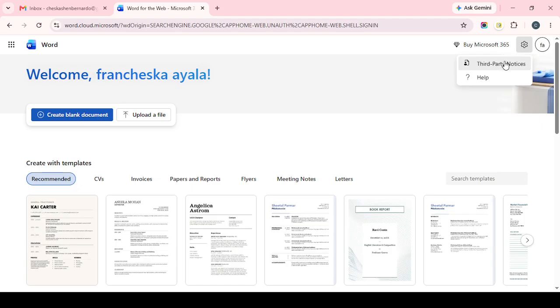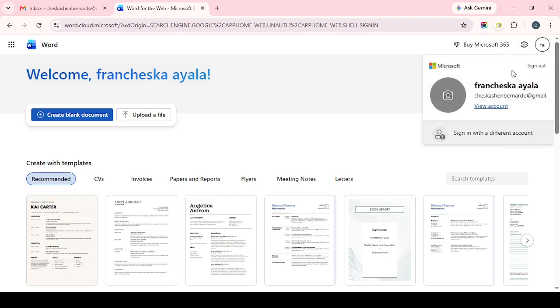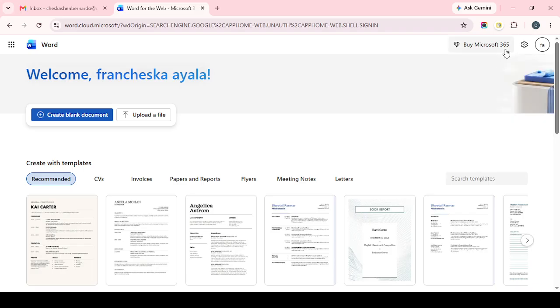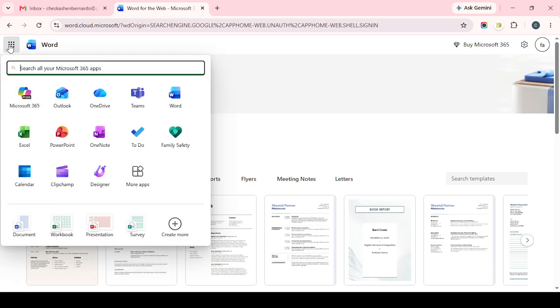In the template search bar, type Invoice. This will bring up online template options related to invoicing. Give Word a moment to load the available designs. You'll usually see several free official templates, and they may vary in style. Some look more modern and minimal, while others are more traditional or detailed. The best choice depends on the type of business image you want to present, so take a moment to browse and pick one that fits your needs.